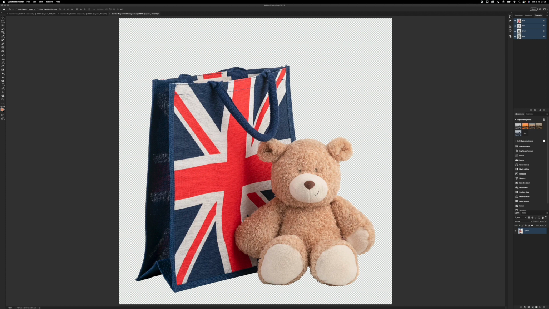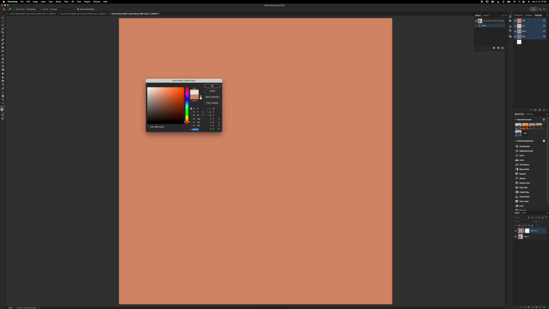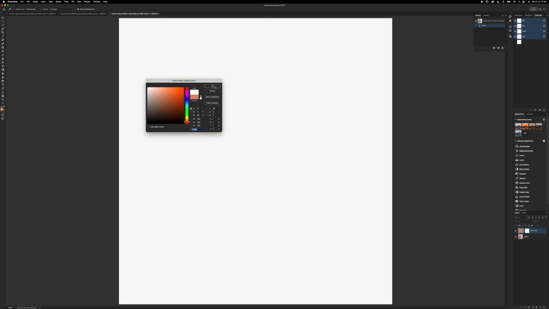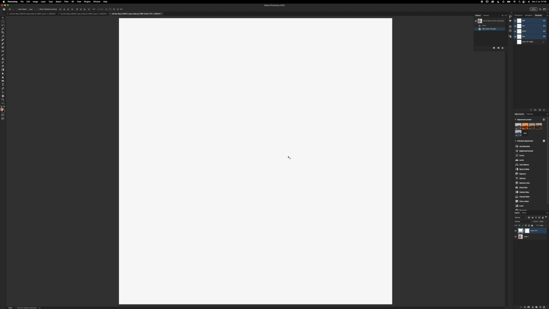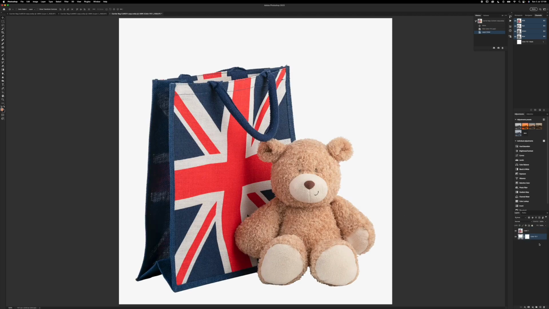So the first thing I'm going to do is create a background that's the same grey as the one we want to end up with, just so we can see the effect easier. So we're going to do a solid colour, and we're going to do it maybe slightly darker, just to help us see what's going on. Place that behind the background.